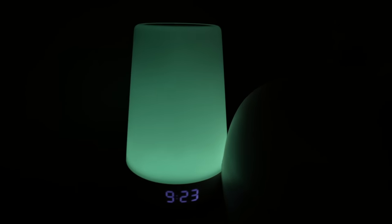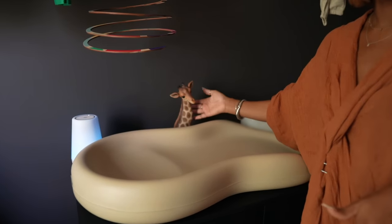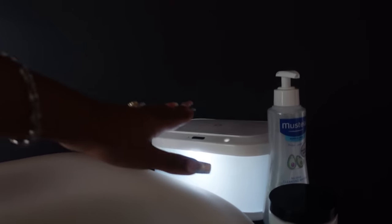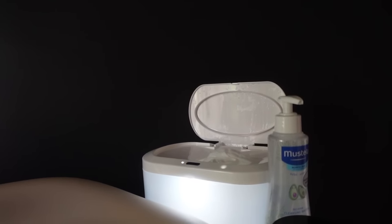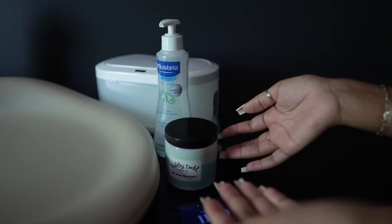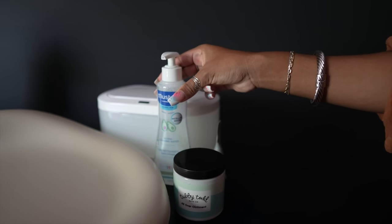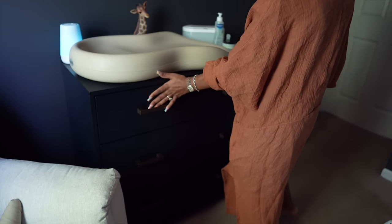This is a little giraffe that Landon got me for Christmas one year — I said when I have a baby this giraffe will be in the room. This white wipe warmer — who wants cold wipes on their booty? Not me. Everything is light up, so I'll show y'all at night what it looks like in here. We've got some skincare items — his little skincare routine: Tubby Todd ointment and Mustela, which was great for the little baby acne and really cleared it up.